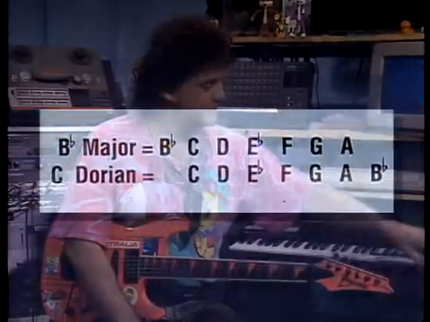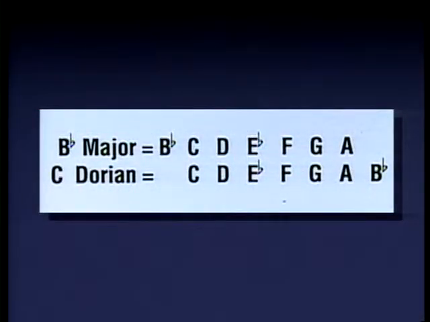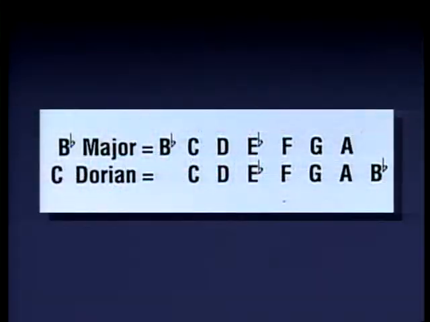Now how is that different to the C major scale? Essentially anything that is flat or sharp is going to be different from C major, correct? So we have E flat and B flat. Now that's what's different to the C major scale. So basically, if you take any major scale and lower the third by a half step, and the seventh also by a half step, you should have a Dorian scale.